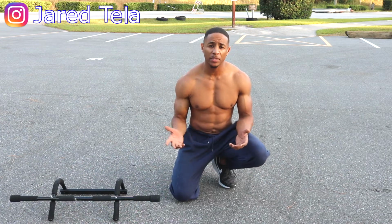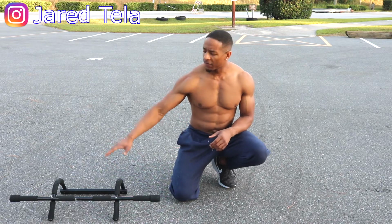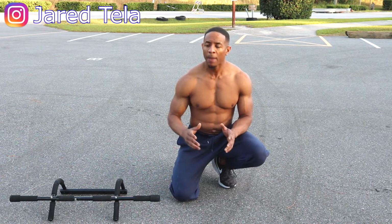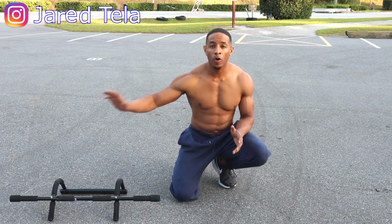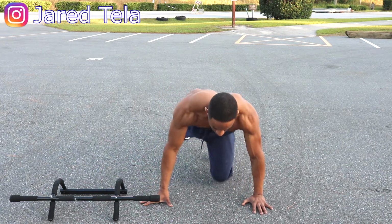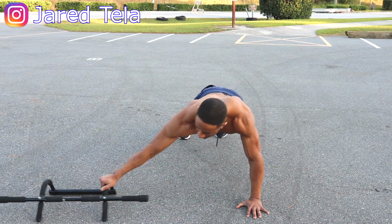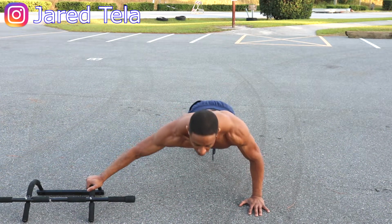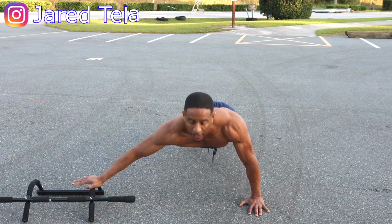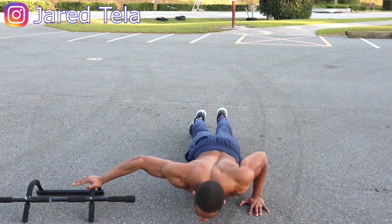All right, so when the side-to-side push-ups get easy for you, what you could do to make it harder is to grab an object. So what I have here is my pull-up bar. And what you want to do is try to do a one-arm push-up, all right? But place the arm that's not on the ground on the object. So for example, starting with my left arm, you want to place your left arm on the ground and then place your right arm on the object, all right? And the goal here is just to lower yourself just like this, all right? And then back up, okay? Lower, up, just like this, guys, okay?